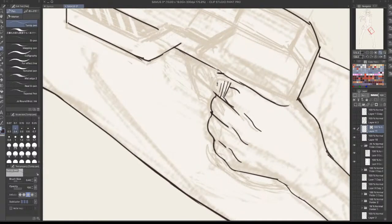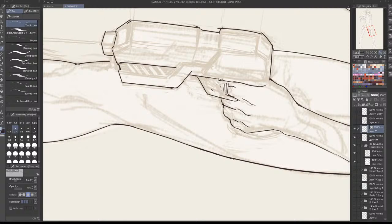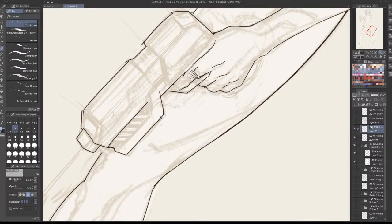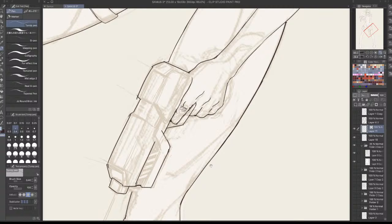Oh, what am I doing? Has to go in here. Has to. And then the finger comes over here. At the beginning, I'm all zen, and I'm like, yeah, this is gonna be nice and clean. And at this stage, I'm just like, just get it out, just do it. It's fine. It's whatever. Just get it out, man. That's a big finger.